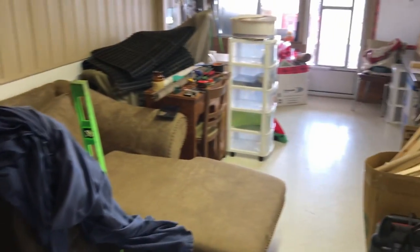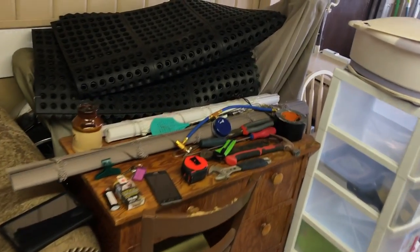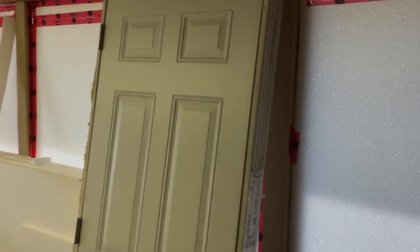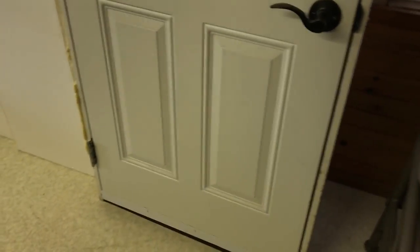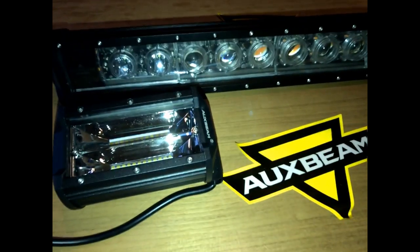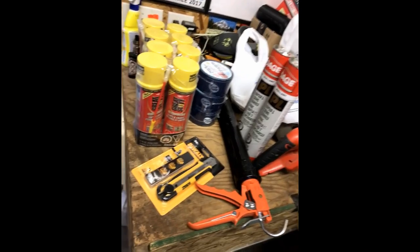Cleaning up this area here, kind of getting it ready. Got some paneling in here, that door has to come out to move some stuff. Did you find yourself a little den, proxy? The motorcycle is buried underneath all that stuff. I'm going to have to do something with this door — actually it's going to fit in that gap, I already looked. That door will fit in that gap so it's going to work out pretty decent. For the back door I'm going to get another one, and this one I'm going to have to cut a dog door in.